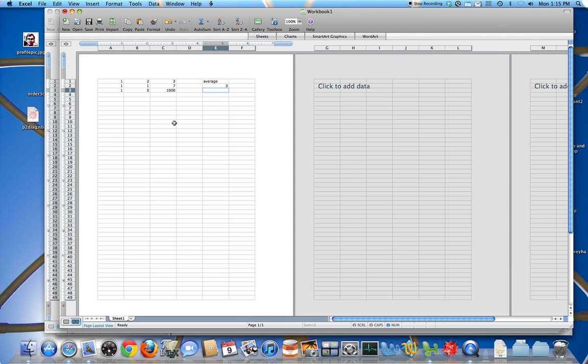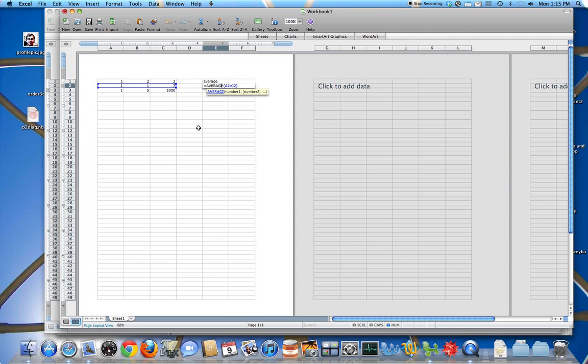3, sure, that makes sense because 1 plus 1 plus 7 is 9. There's 3 numbers, so the average is 9 divided by 3, which is 3. Let's take another look at this formula. I'm going to double click on that cell. If I double click on it, I can see the formula that we put in there, and you notice that a range of numbers in Excel is given in this way.